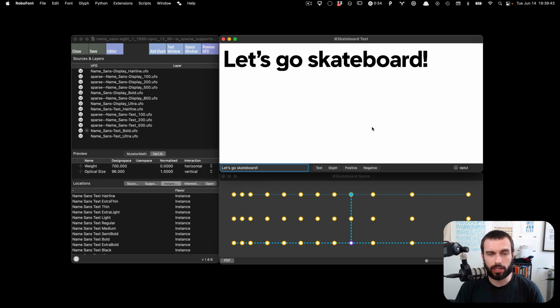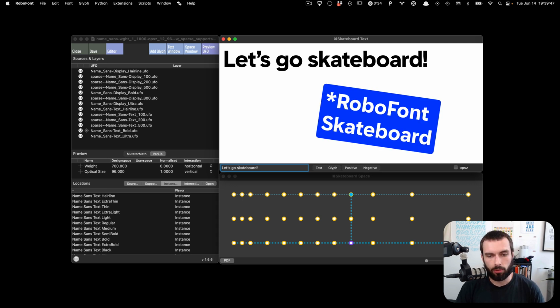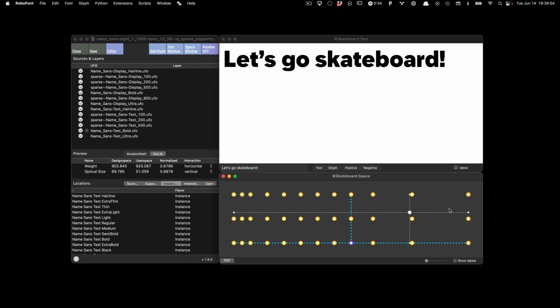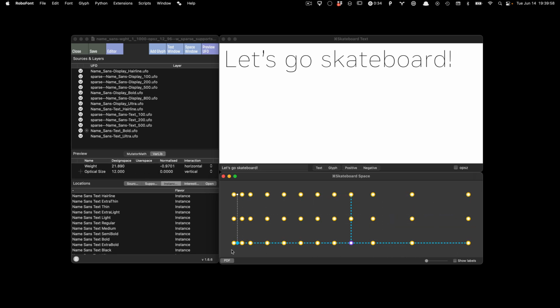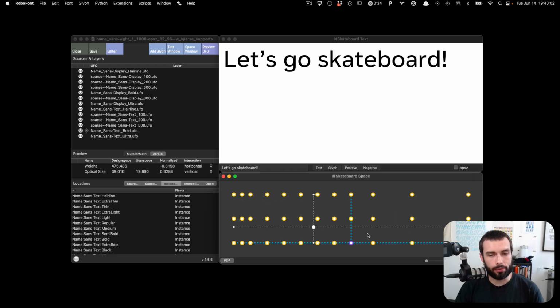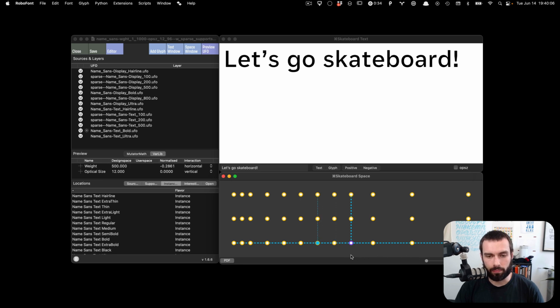All right, today we'll be talking about RoboFont Skateboard, which is a brilliant extension for RoboFont, my font editor of choice. And it allows you to preview how a variable font will look in its variability. So you can zoom around a design space, sort of like you might skateboard around a city. That's my take on why it has that name anyway.